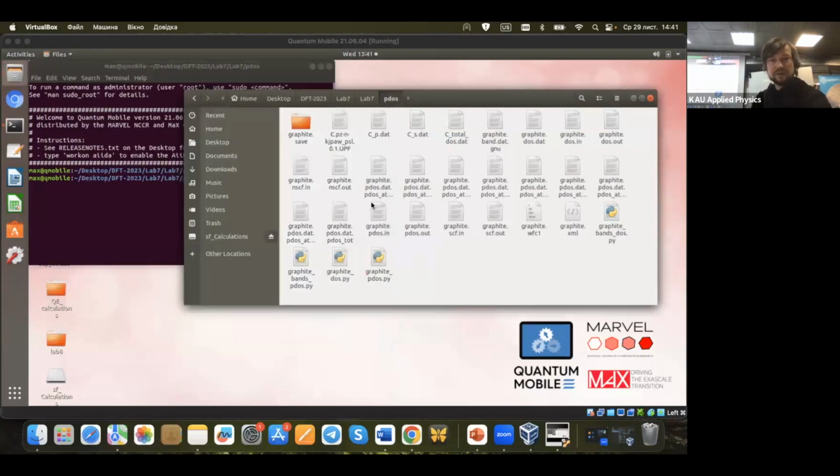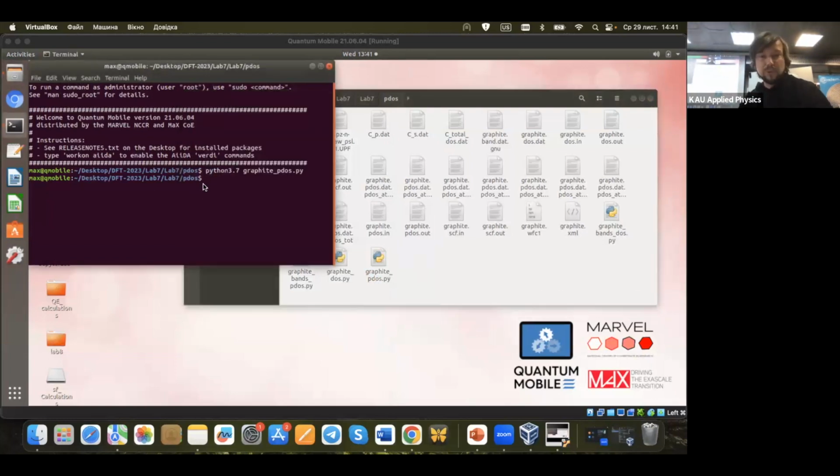Now we can plot both band structure and DOS. It will be graphite, band, pDOS. You also have the script. Ta-da!